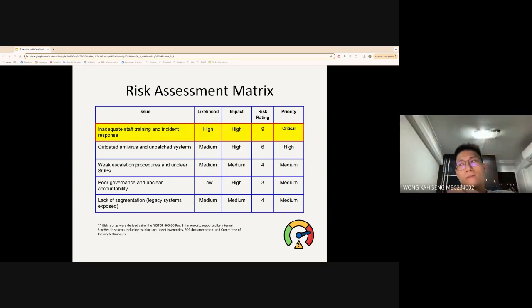Okay, all right. So I can see from the slide that lack of segmentation was placed at medium for both likelihood and impact, and the risk rating was also medium, right? Combining all these 5 issues, and maybe even more, they created a perfect storm that ultimately led to our data breach. But like I said, staff readiness was the biggest gap. Everyone was not ready, everyone was complacent. So that would be our top priority moving forward.